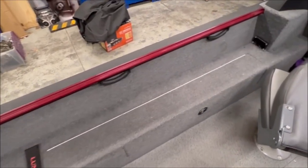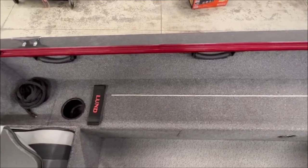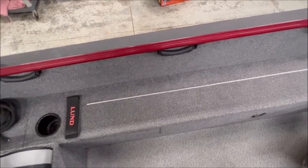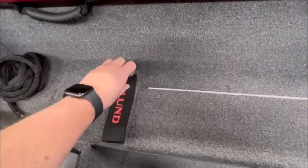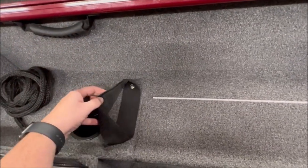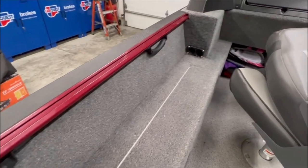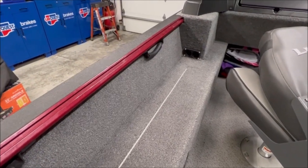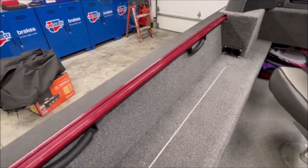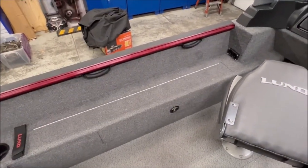Going over to the port side, I added the Lund rod stow - basically a couple of rod tubes up here and a strap that lays across the deck. You could put 8-foot rods on this if you really wanted to, and it's just velcro. You open it up, put your rods in the couple of tubes - works out really really well. If you want to go up and get to a bass spot quickly, throw them in there so they're not rolling around the boat. I think this kit was actually for an Impact but it works on a Rebel, and I'm sure it works on an Adventure as well.